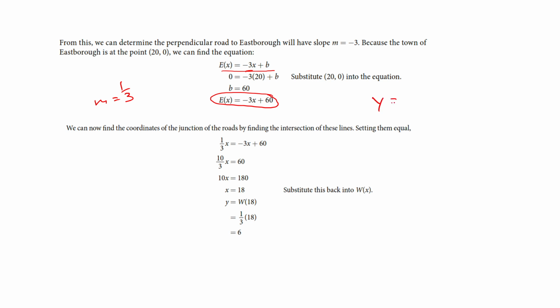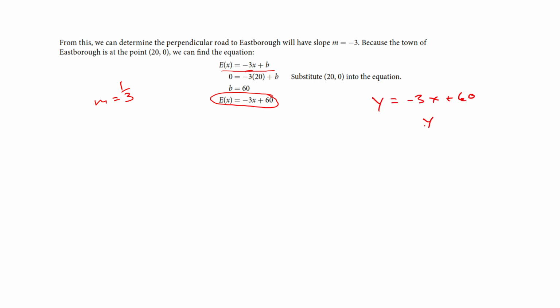You've got one line is this, you've got another line was 1/3 x. But it's substitution. If I know y equals this, I could just sub it into the other. And so that just so happens to be, you could just set the two equal to each other. The point of intersection is where these two lines hit each other. So if they're both equal to y, I can set them both equal to each other.